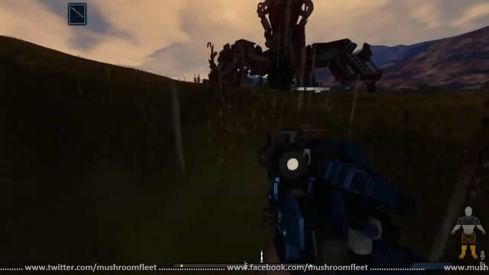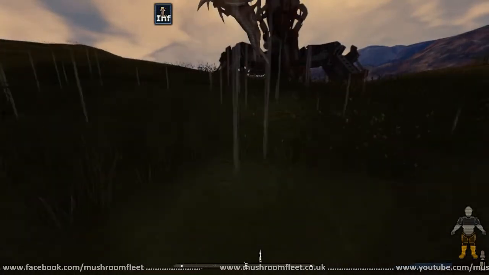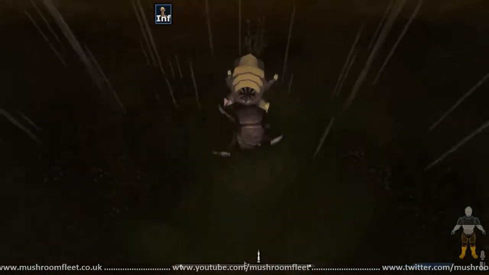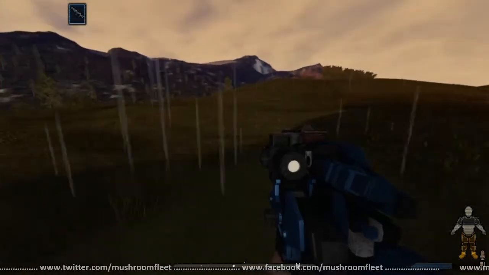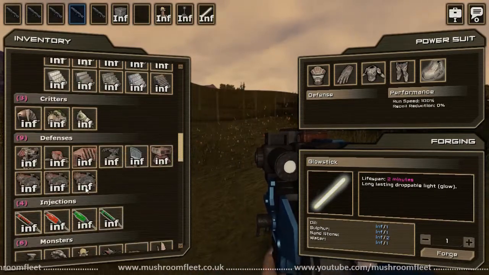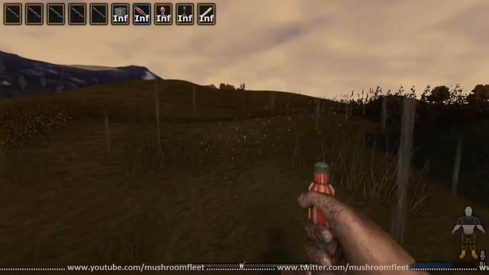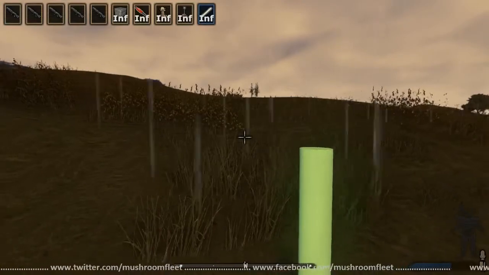Right, running backwards. Glow sticks? No. Monsters. Oh god. Whoa! Whoa! God damn. I can't run anymore, that's why. Get me some of that red stuff. This thing. Okay.